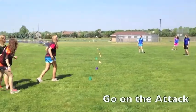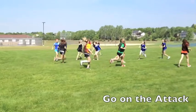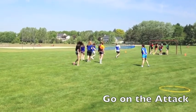Hey, don't forget, go on the attack. Plan things with your team. The more people you bring sometimes, the tougher it can be to stop them. If your team is on the attack, you have a greater chance to score.